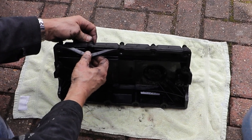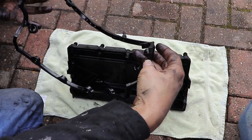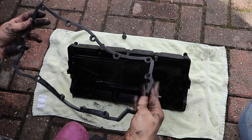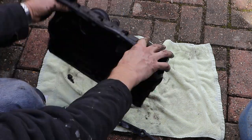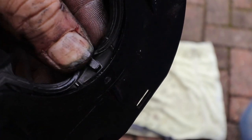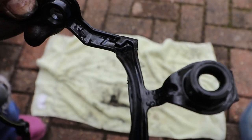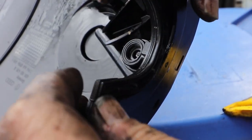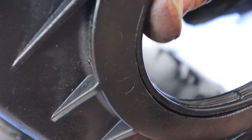Pull all the old seal out from the bolt collets. And refit the new seal. One thing I did notice is this locking key on the gasket isn't the same as what's on my original one. My original's got two locking keys either side of the rocker shaft. So I'll have to cut that off a little bit. I don't think it'll affect its function too much. I'll just trim it off with a Stanley knife blade. That's it, fits in nicely now. Ready to put that back on.